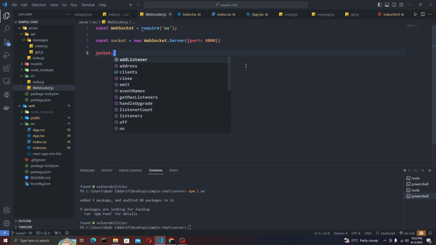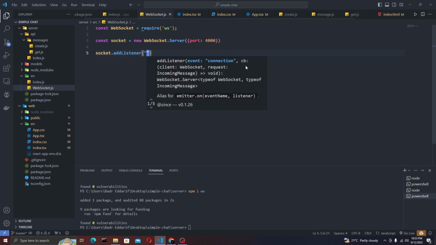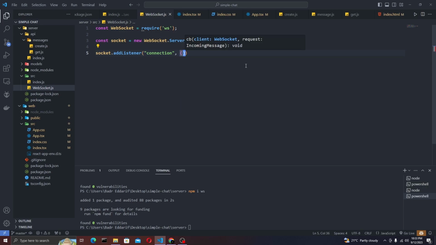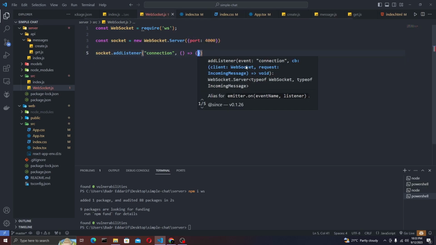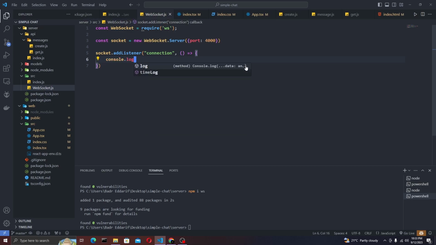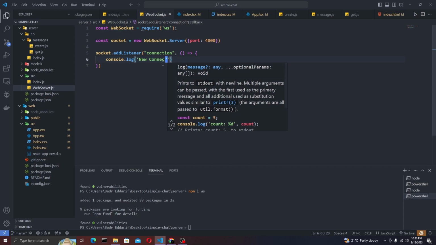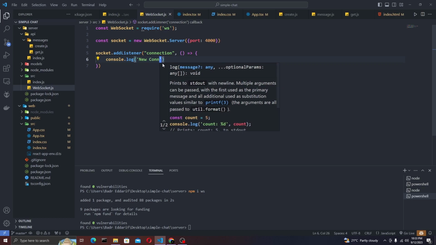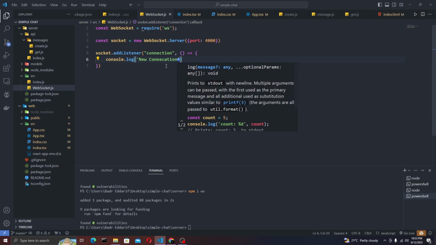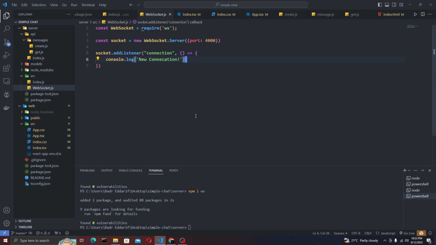Socket.addEventListener of connection. So look, new connection. This is a new connection. Okay.